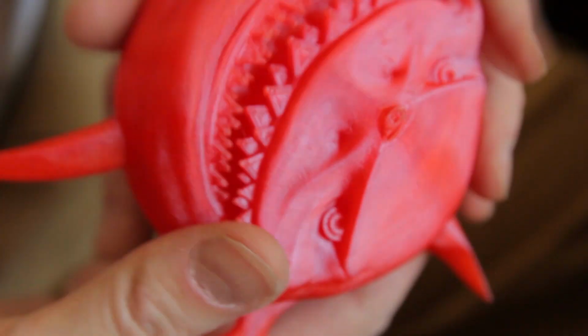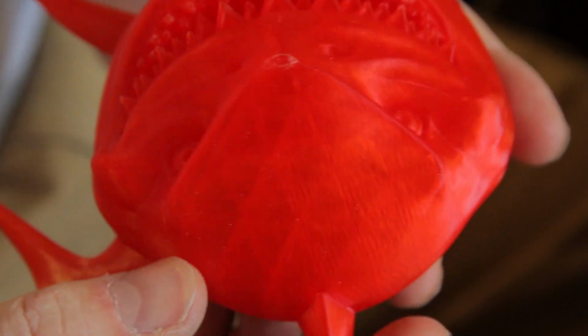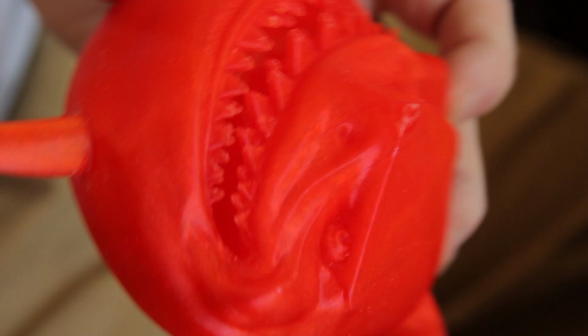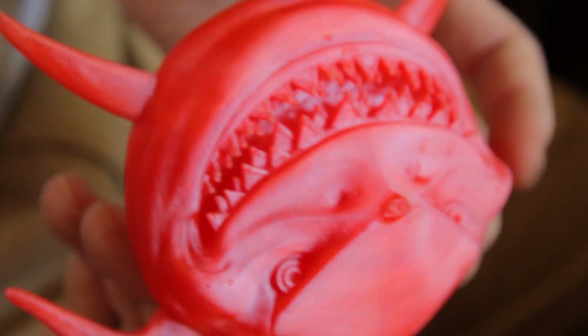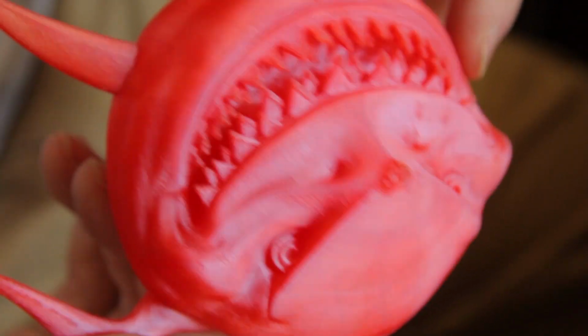So this is the time when I'm going to clean up any layer lines or end stops or any imperfections, but this is a really clean print, as you can see. There's no weird lines that go across anything. So it's going to be a real walk in the park. You'd see the lines there already if there were lines, but there are no lines.